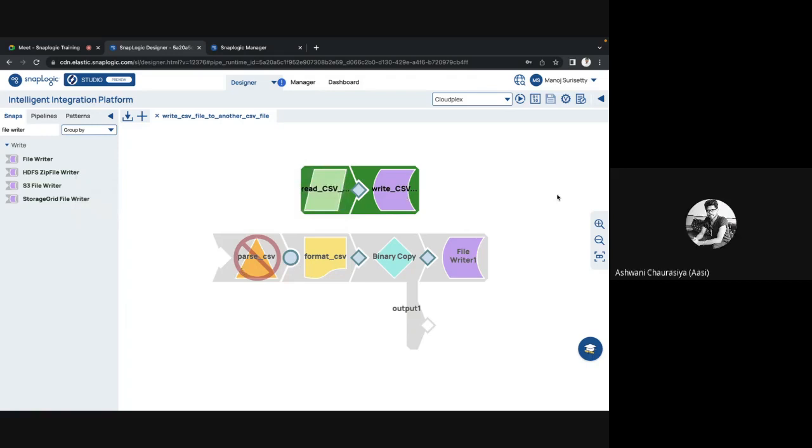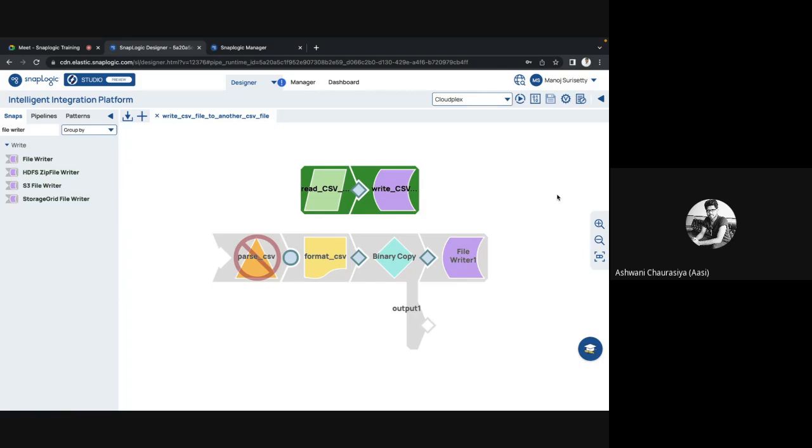Okay, in that scenario, if we used only the two snaps, read and write, we were not able to see our data. It comes in a binary form and is saved in a binary form.